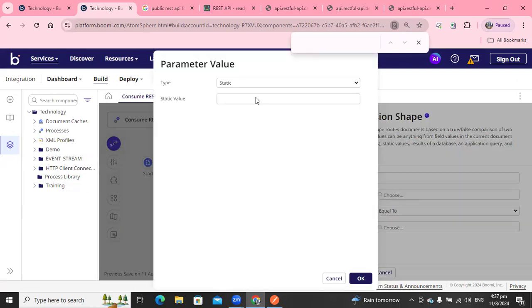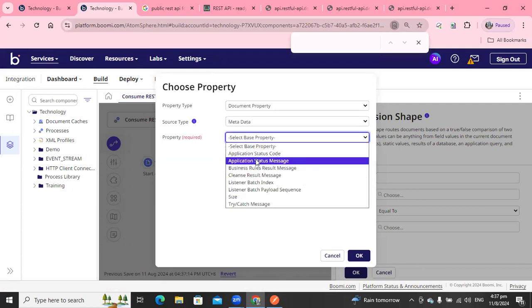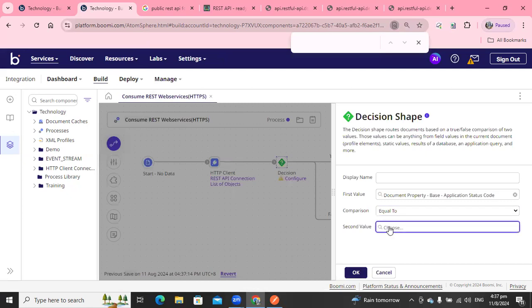So we just need to check whether the document property status code is coming as 200.